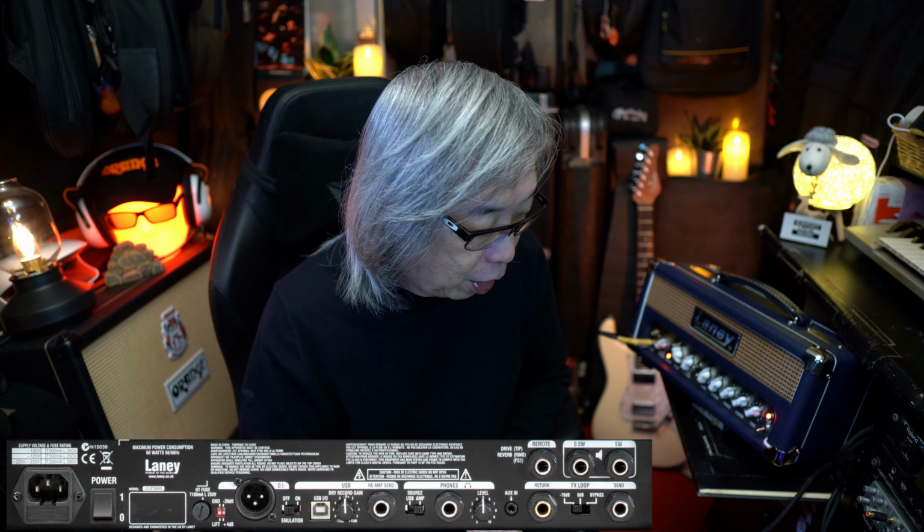And then you have the aux in, where you can plug in whatever source of input, like a CD player, MP3 player. And then you have the effects loop. You have a send and return. Now, you're also given an option of minus 10 dB, 0 dB, or bypass the level altogether. And then on top, you have a remote switch. In fact, it comes with a remote controller, where you can control your drive channel as well as the reverb. And then you have the speaker out, where you are given 0.5 watts and 5 watts. So you can hook this up to your cabinet, in which case I hook this up to my cab clone, under the 5 watt section.